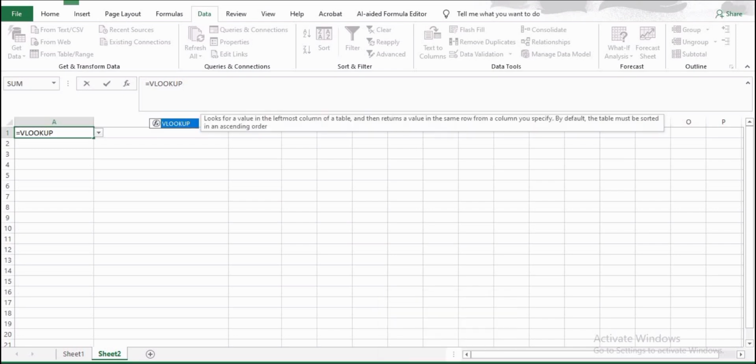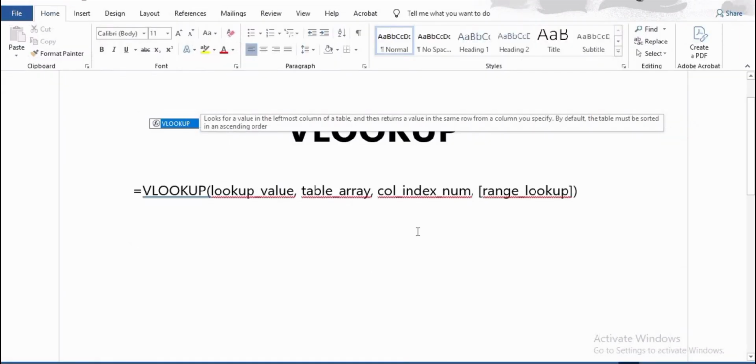When I showed you the syntax, you saw that it has the column index number. The column index number is the column from which we want the desired data, and here we do not specify the cell.